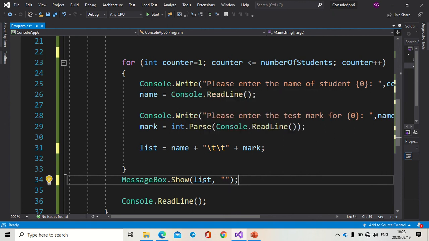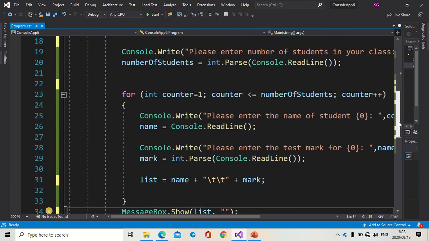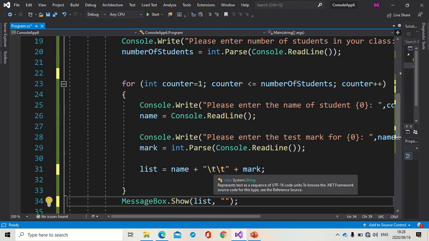Then I want to run this, and I want you to observe if we will have everything we want this variable to have: the heading, then all of the names that we recorded to our list from our for loop.